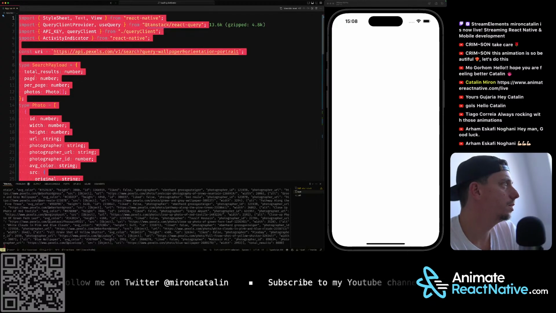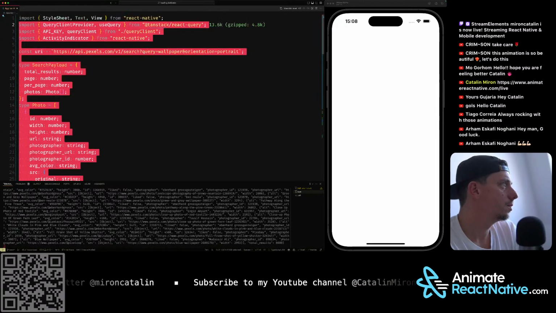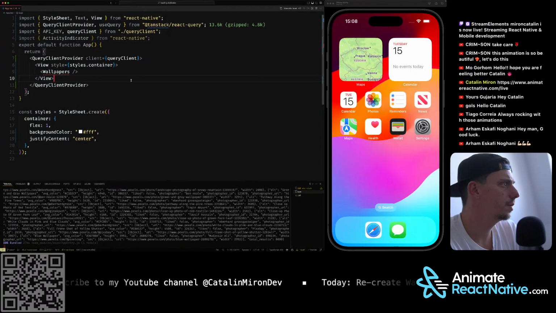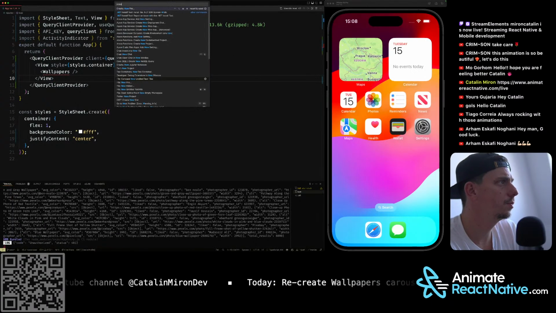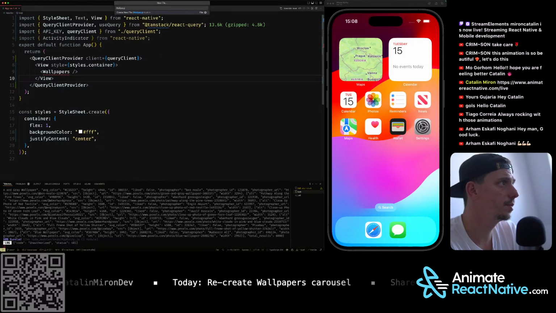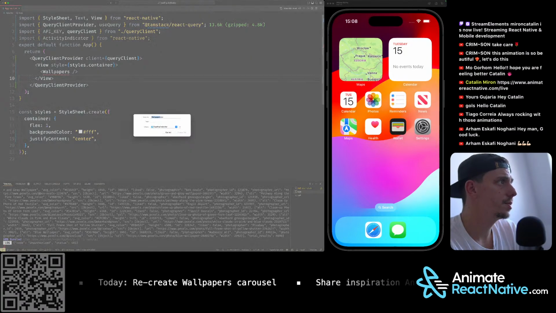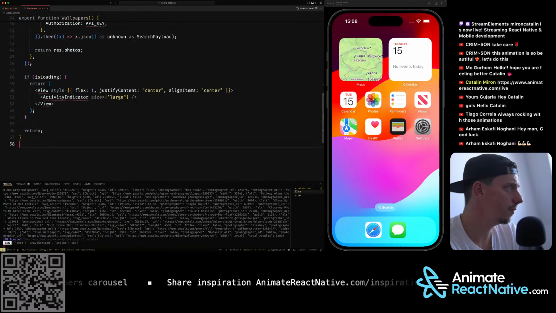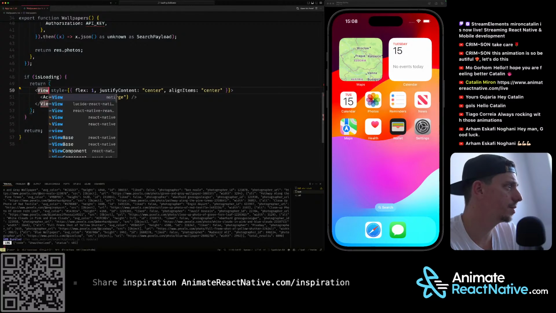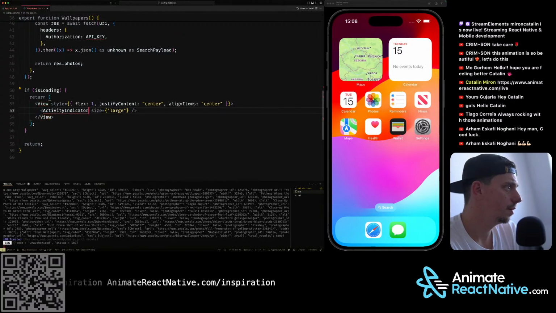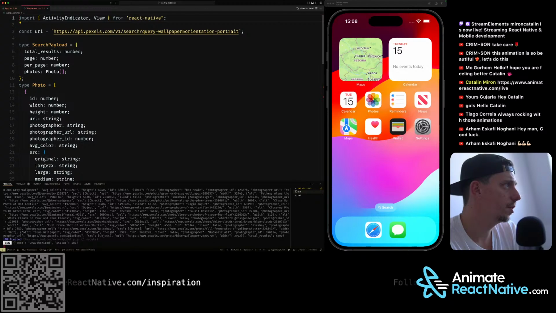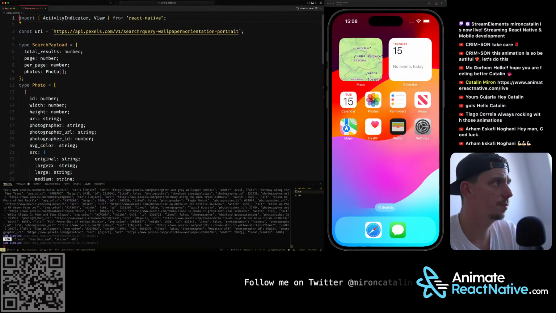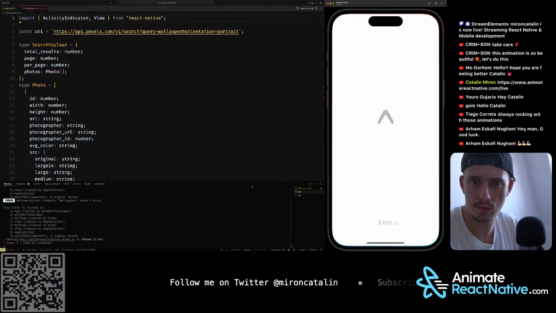Let me create a new file, wallpapers.tsx. Yes, create it, paste everything here and import the missing parts. ActivityIndicator, boom, boom, boom. Okay, and in the app, export wallpapers from wallpapers. Okay, and now let's give it a try.